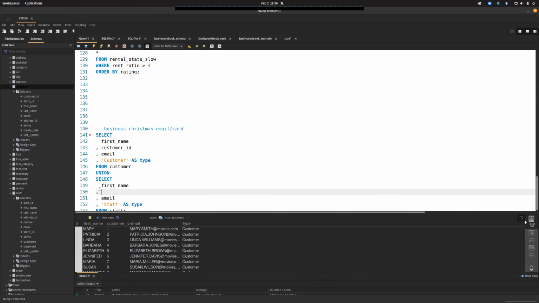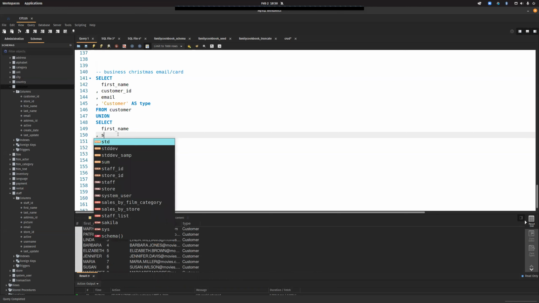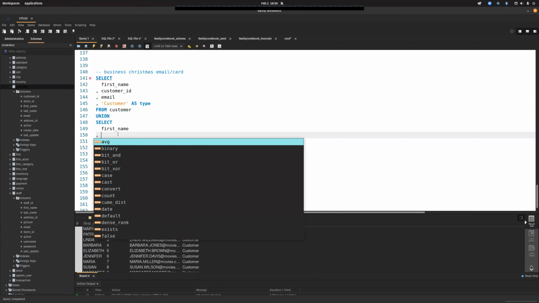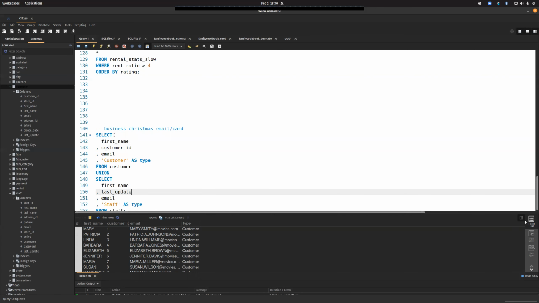So it's going to try to use the most compatible data type, but for the most part, when you're putting these in there, you want to make sure they're the same, so that it doesn't cause any problems. And let's try a, what is in staff here? Let's try a date. I think it should cast it, but maybe it's going to be more picky. Oh, it casts it. Okay, interesting.